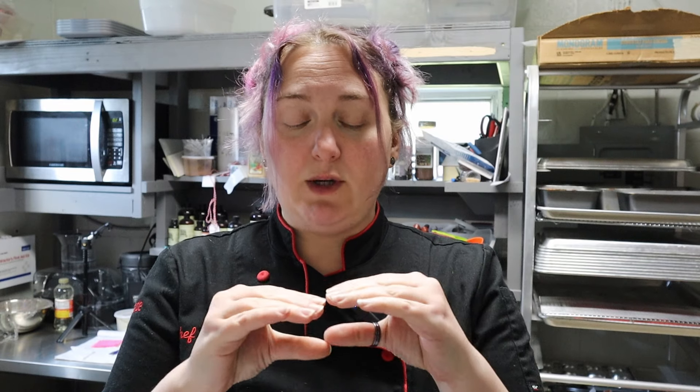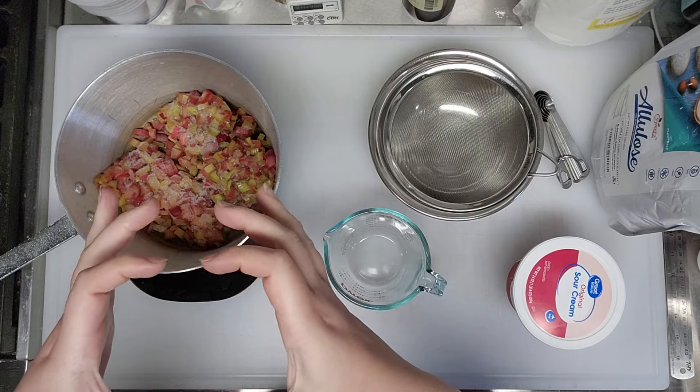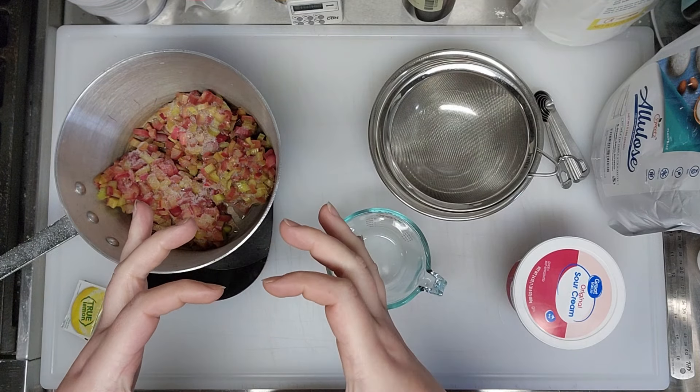Today we're doing a rhubarb dessert and I happen to have rhubarb that I had chopped up and frozen in my freezer. I already did a strawberry rhubarb crisp and a strawberry rhubarb pie ice cream. I haven't done a cheesecake in a while, so today we're going to do a rhubarb one — more like a bar instead of a full-on cheesecake. I'm doing a small layer of cheesecake filling, a layer of rhubarb on top, with a graham cracker crust. One twelfth of this is only three grams net carbs, but I've never made this before, so you are going to be learning along with me. Hopefully it should work.